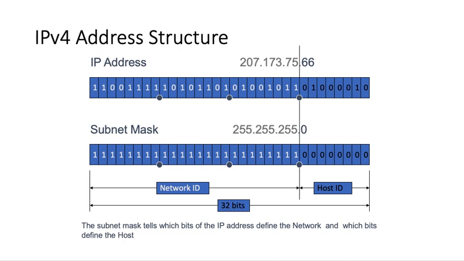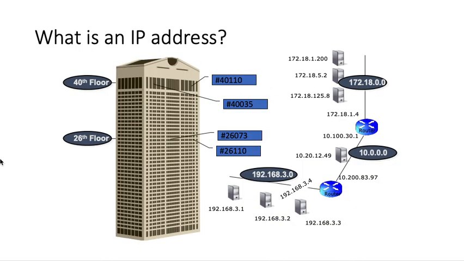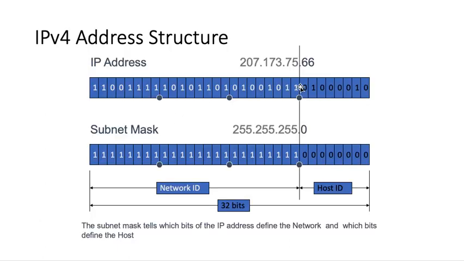Remember, as we looked at our spaces, we have a network, or a general region that we're in, and then we have the individual addresses. So anything to the left of the 1s in the subnet mask represents the network, and anything to the right of the 1s, which are all 0s in a subnet mask, is available for assigning an IP address.